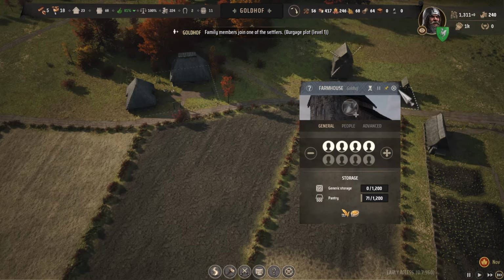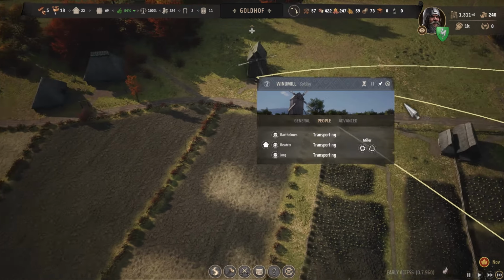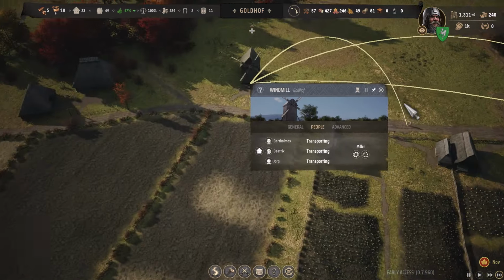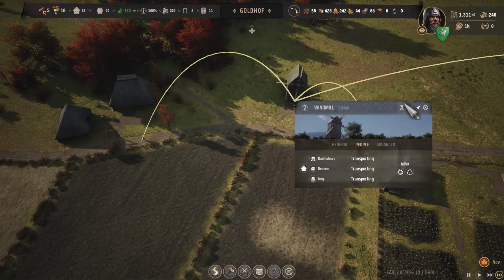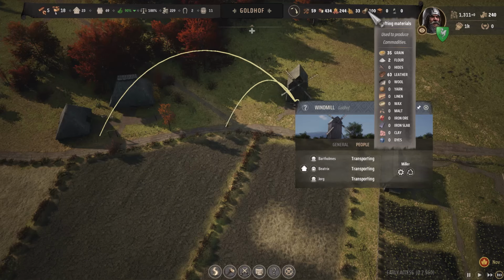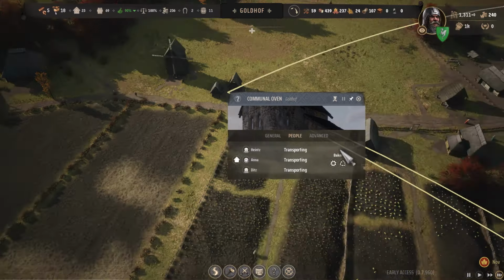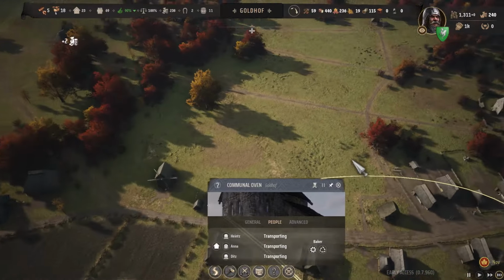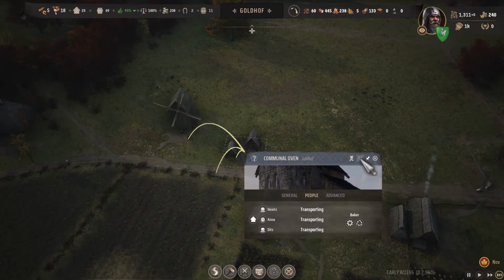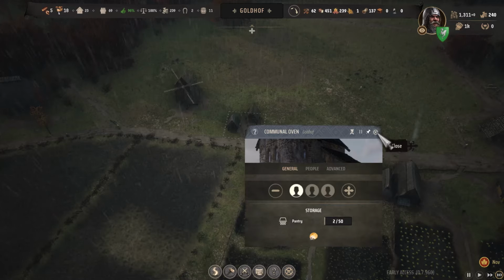Starting to see some grain, and we should start seeing some grain coming over here. That transporting is a good sign. Seeing flour, and our bakery folks have been activated. Our bakers are reporting for duty. They're going to the mill and getting some flour, and we will start making our first bread. Hooray for us. So we have bread.